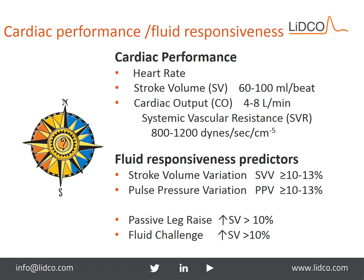In the absence of those criteria, which are intubated, 8 cc's per kilo, closed chest, on the vent, positively ventilated, we can use passive leg raise or a fluid challenge to determine if our patient will respond to fluid. For passive leg raise, you need technology like this to measure stroke volume. If it's greater than 10%, you're like, okay, great. If we think our patient needs fluid by all the other clinical signs, we can trust that the stroke volume will go up. The fluid challenge was demonstrated earlier in the case study. We did it twice, and in fact we did increase stroke volume. It was very helpful for us to know that we were giving the patient fluid that it could receive and produce forward flow, rather than having fluid go somewhere else, such as the lungs, if we're guessing in real time.